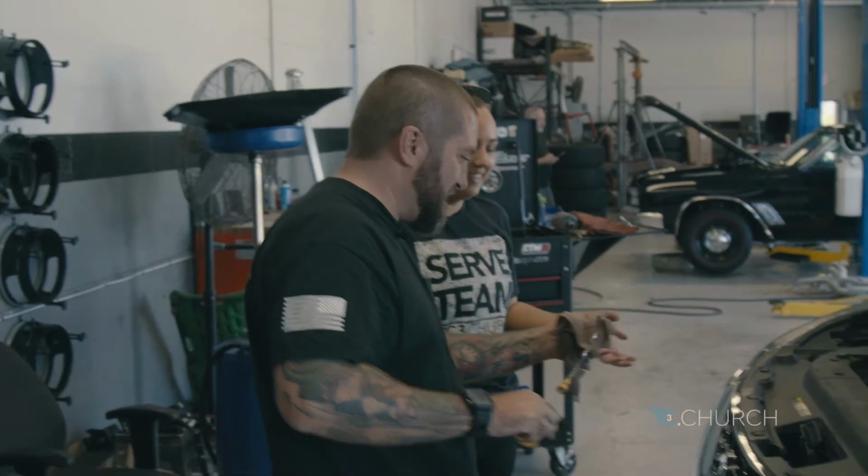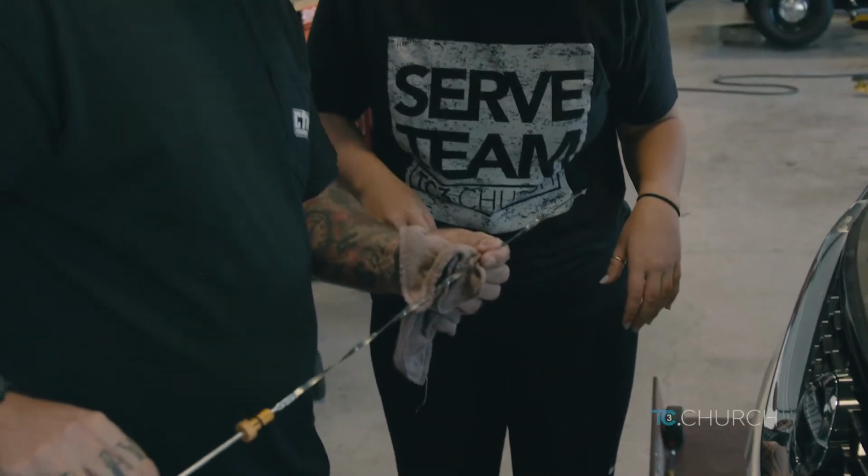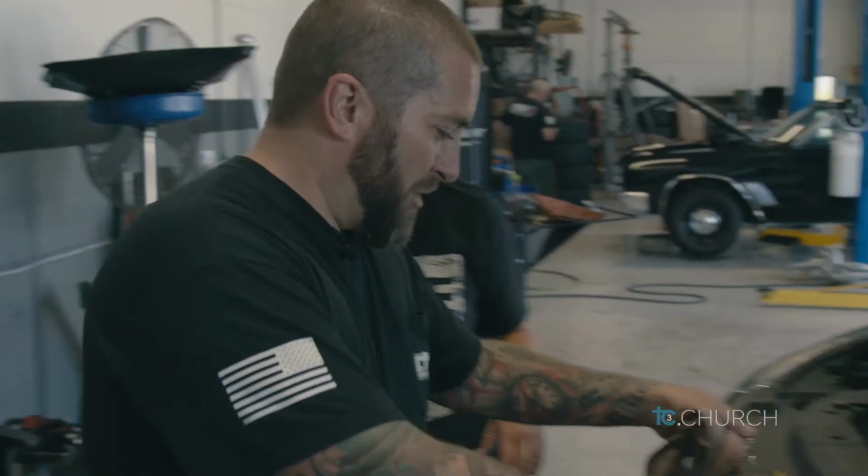All right, so what are we doing? This has the oil level on it. See the two little holes? Yes. So the oil level has to be between those two holes. Okay.